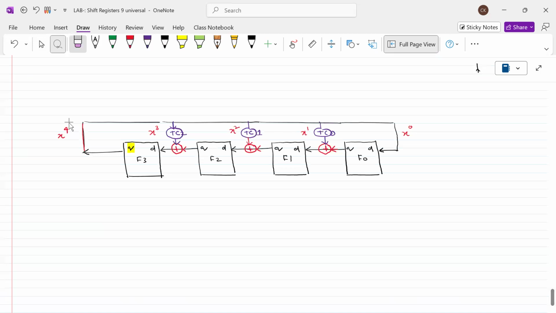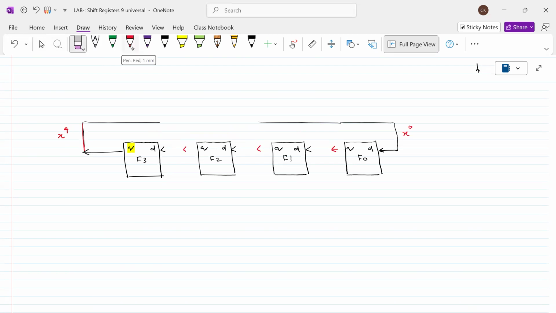So look at this. We have to use the exclusive OR gates on the feedback path. Then can you please tell me where the tap positions could be?